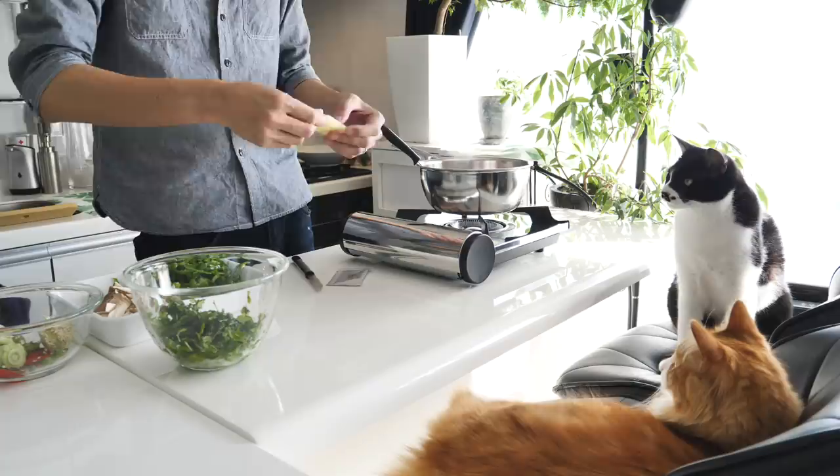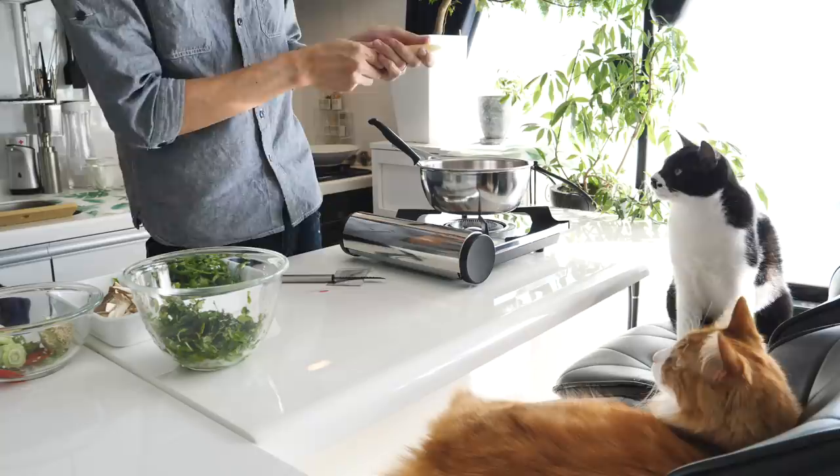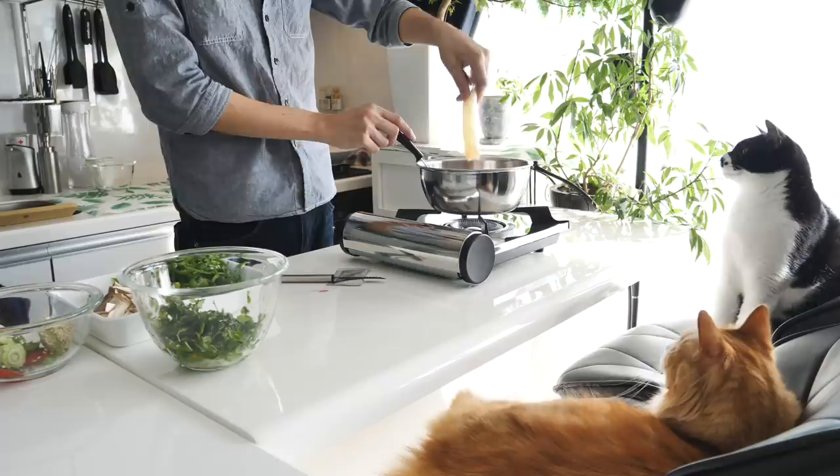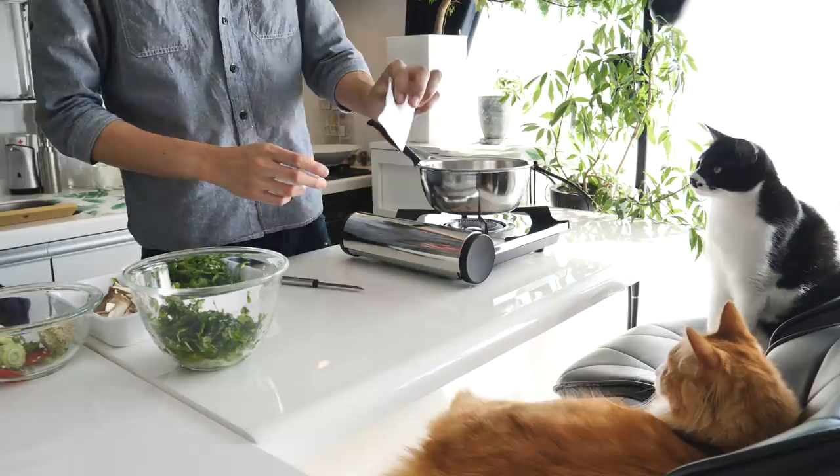If I have chicken, I just use the chicken and then dump it in the soup. But when I don't, I just use chicken broth that I froze. And veggie broth.